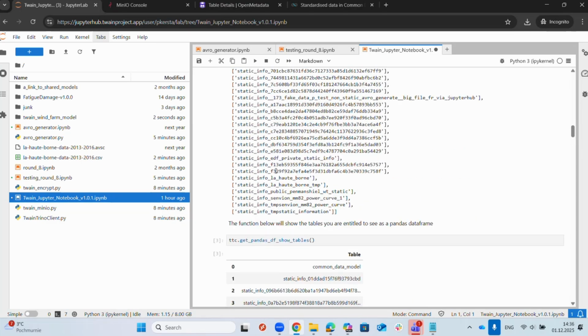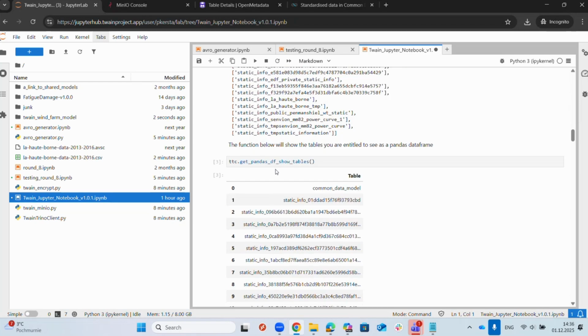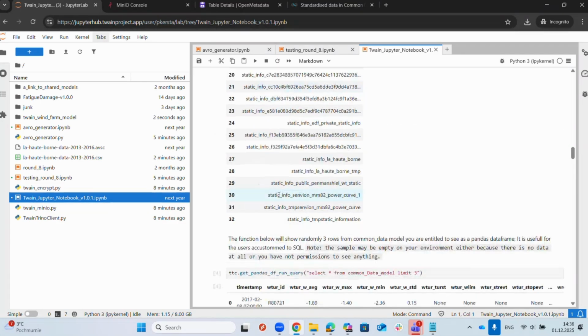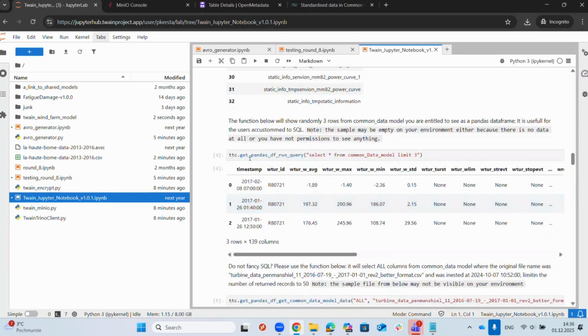And then to ease work with those tables, the way the data can be fed to tools in Jupyter or analyzed is by creating data frames from the tables by simply using the SQL query language. This one is from the common data model, which is our SCADA data.